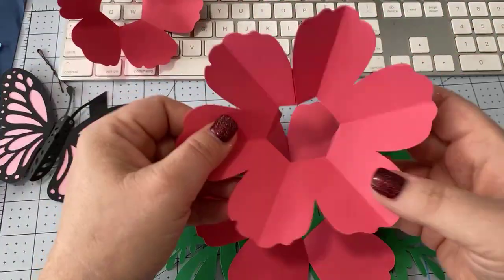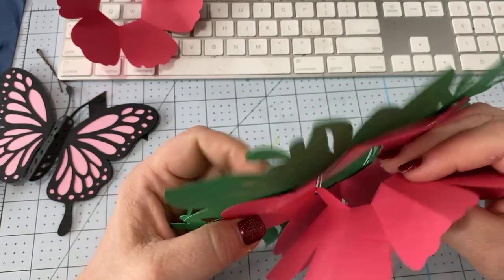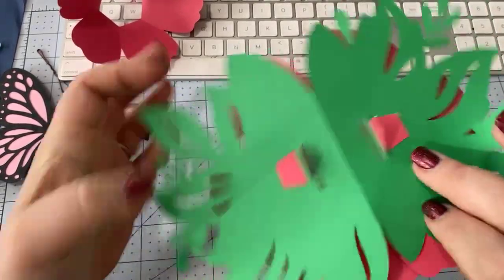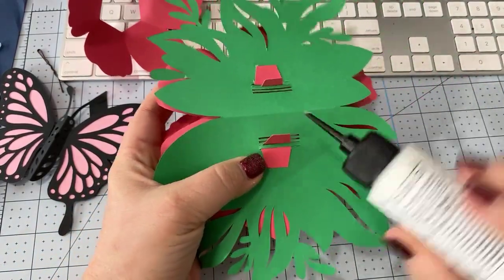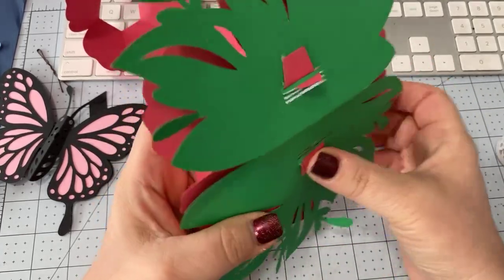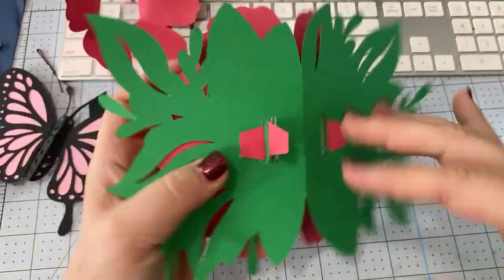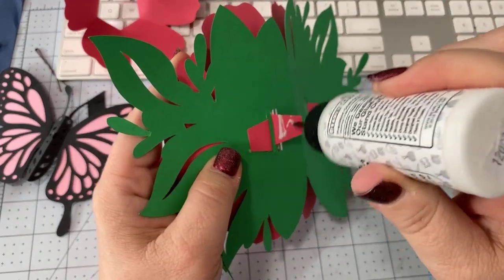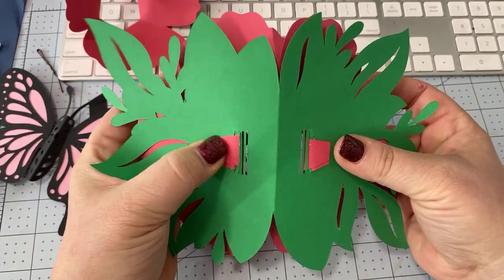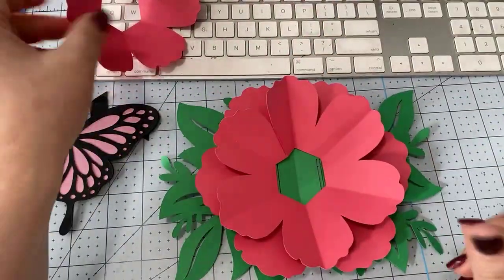Then we're going to take the middle one, the one that has these inside of the petals, and we're going to pop that through that hole, the second slit, and turn it over. It gets a little harder to hold on to, but you can do it. Put a little tiny bit of glue on that. Hold it down. We really want that to stick. And then this one, hold it down. Try not to bend your greenery in the process, but it's hard to do it like this. I mean, you could do it, but it's hard to do it like we normally do it.